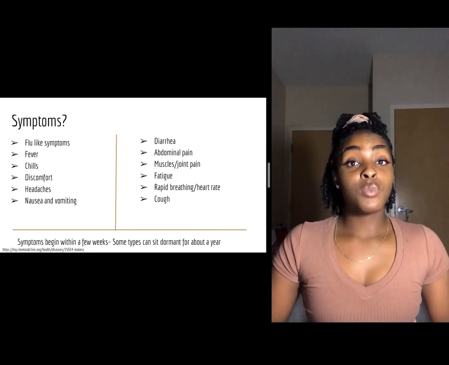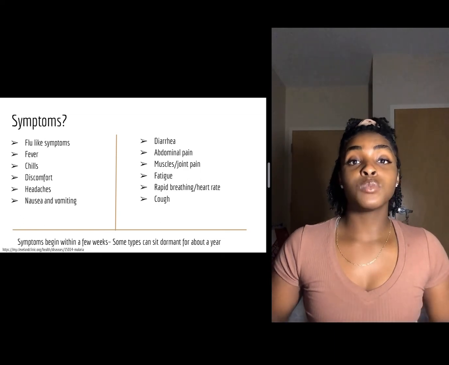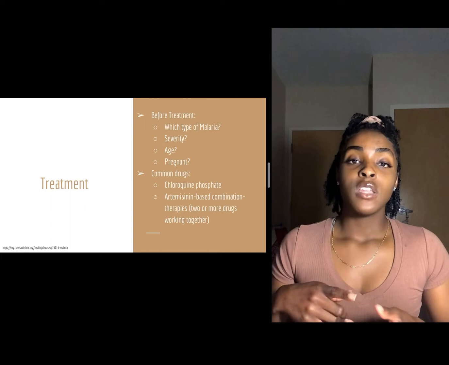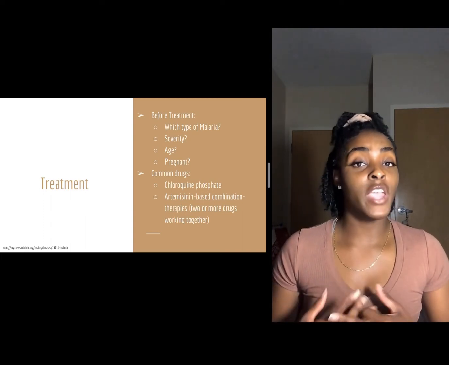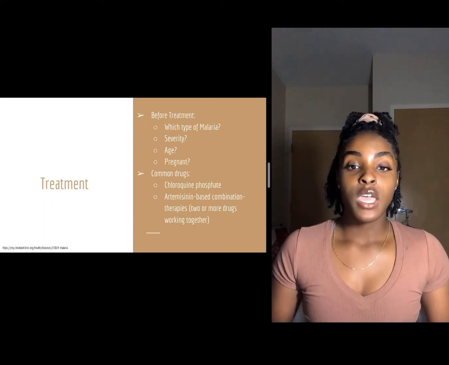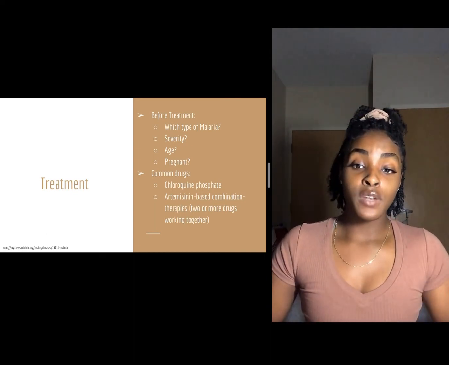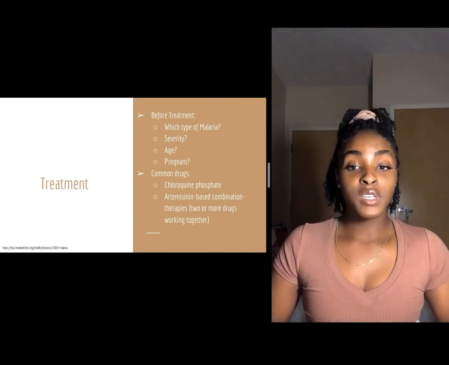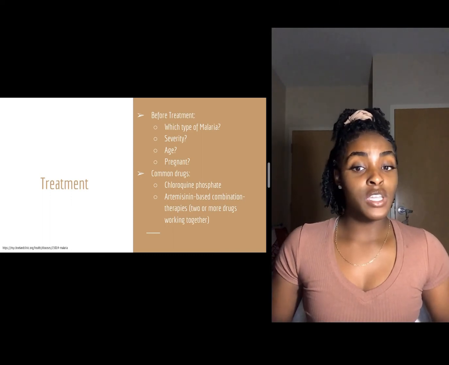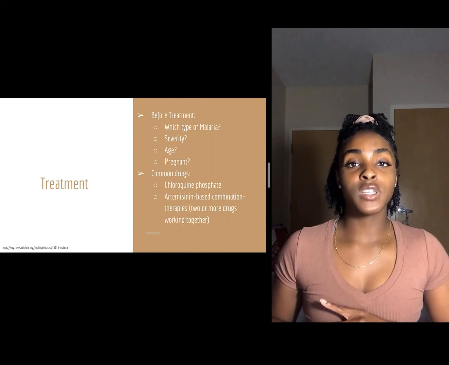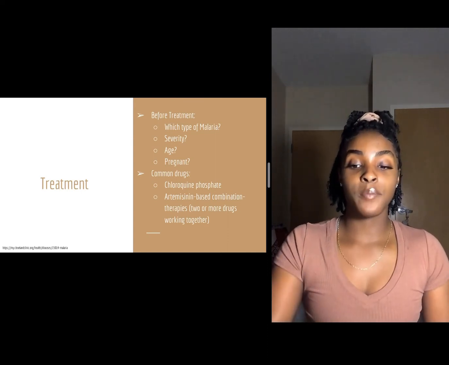Now, for treatments, before you receive treatments, some good questions to ask are which type of malaria you have, the severity of the malaria, your age, and if you're pregnant or not. And the common drugs that you might receive are chloroquine phosphate and artemisinin-based combination therapies. And that's when you use two or more drugs to work together and fight the parasite.